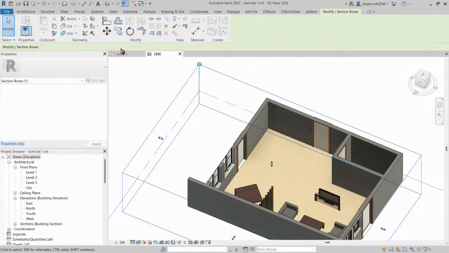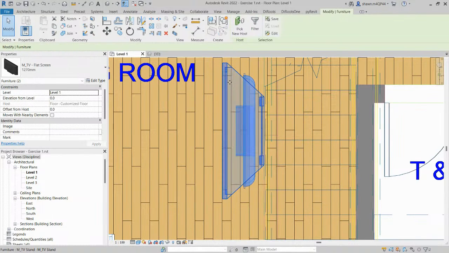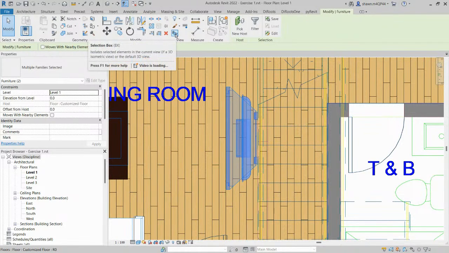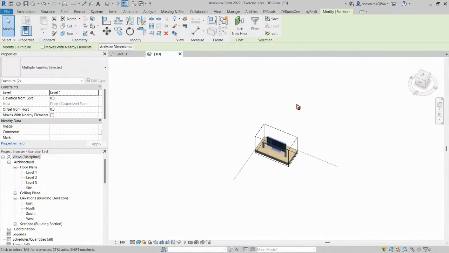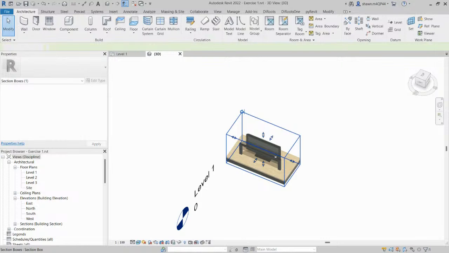Okay. So another way is just by selecting the elements that you wanted to isolate to the 3D view and clicking selection box. Shortcut for it is BX, selection box. Okay. So it will be automatically isolated.